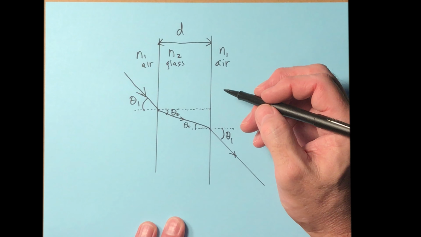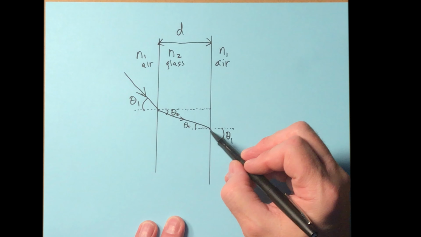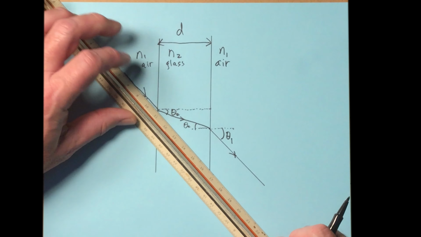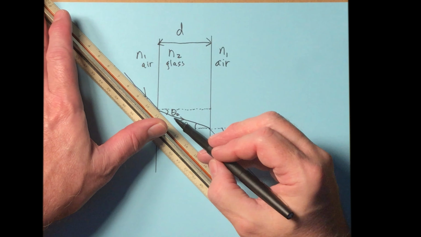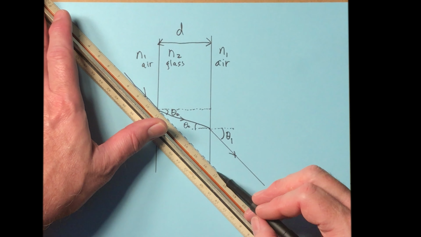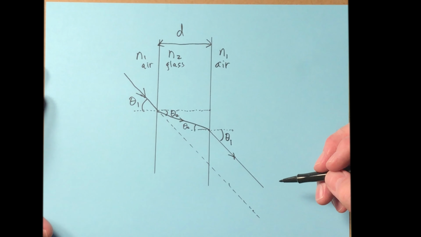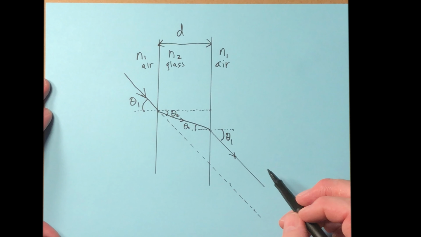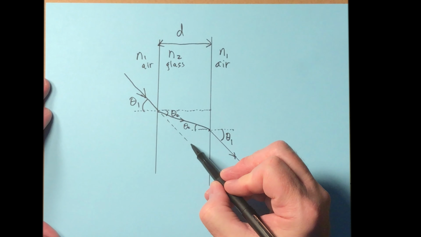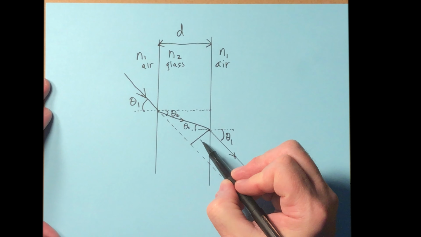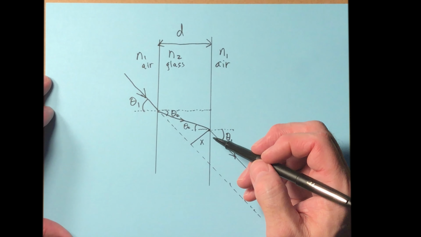Let's do this. Let's say I want to find out what this deflection is. In other words, I'm going to draw a line straight through from the original. So the original would have been along this line here. If the glass had not been there, that would have been the path of travel for the incident ray. But it was deflected, and it was deflected by this amount. Let's say that we'll draw 90 degrees from there to there. Let's call that distance x. The question is, what is x?